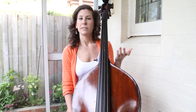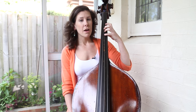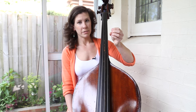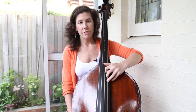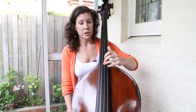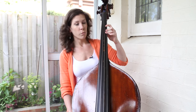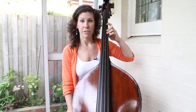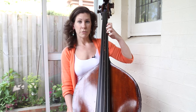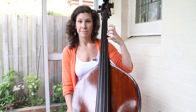When you're practicing on your own and working on curving your fingers rather than collapsing them, focus on playing on the tips of your fingers. When you curve your fingers, that's the part you're using — the tip of your finger. When you're collapsing them, you're using the pads. So if you find that you're using more of the pad, more of the fleshy part of the finger, just try to use the tips of your fingers and actually watch to make sure your fingers are curving nicely.